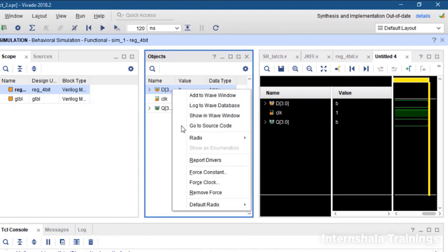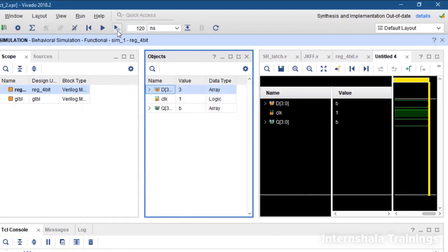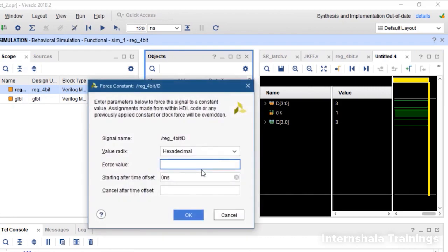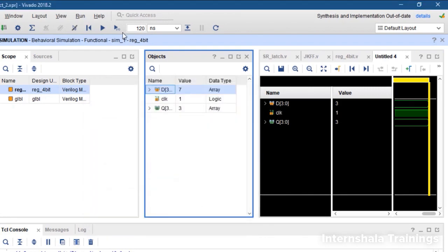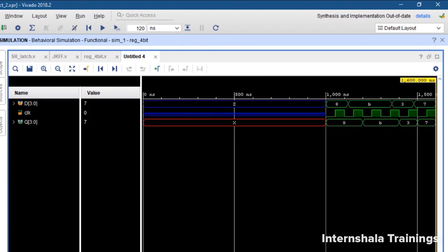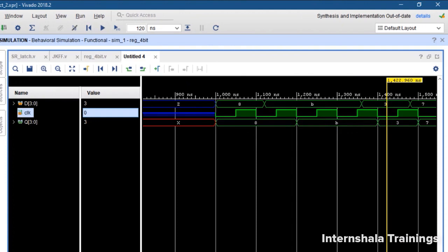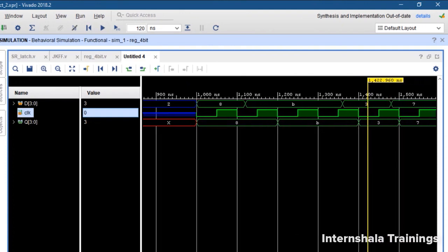Okay. Now I change the value again and set it to 3 and run it one more time. And one more thing we can do is change one more value and run the simulation. And let us now check what is happening at every time. So we zoom, and what we find here is quite interesting.